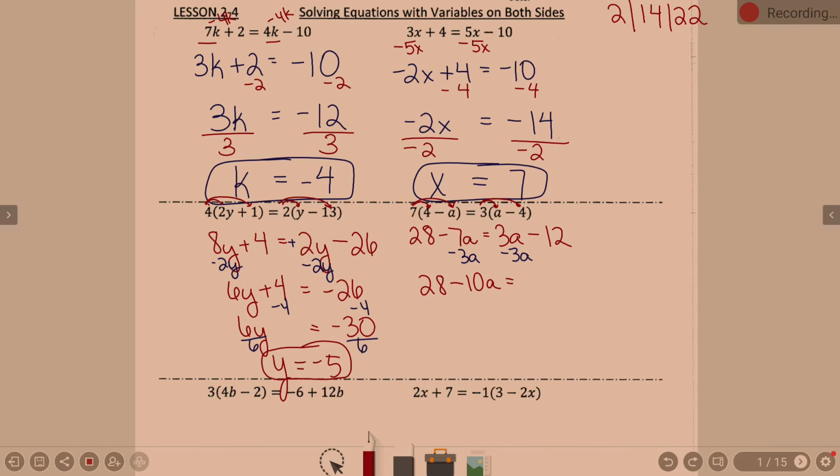So what I'm going to write is minus 10A. Unfortunately, it does change the rest of the problem if you made that mistake, doesn't it? Okay, so remember that 7 has a minus in front of it. So I treated this as negative 7 minus 3, which does work out to be negative 10. On the other side, my 3A's cancel. Carry down your negative 12.